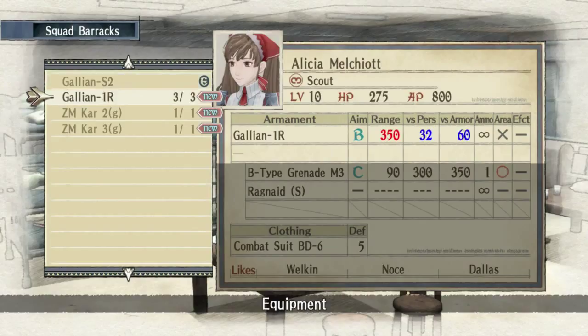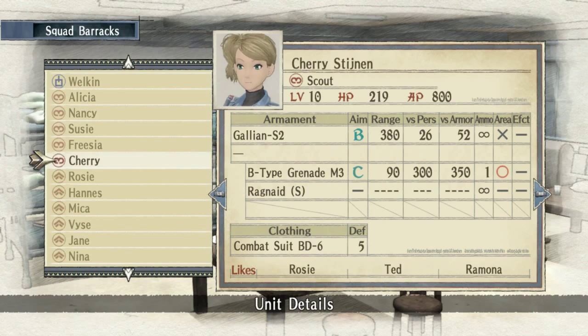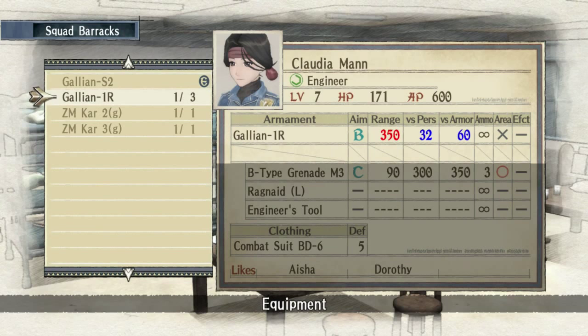The Galleon 1R is a rifle that you can give to your scouts and or engineers. And of course, here are the ones that we got from the enemy. Compared to the Galleon S2, which we have, it has a little less range, but quite a bit more firepower than the SR2. So I'm gonna equip these. I'm gonna give one to Alicia, one to Freesia, and one to Claudia. There you go.